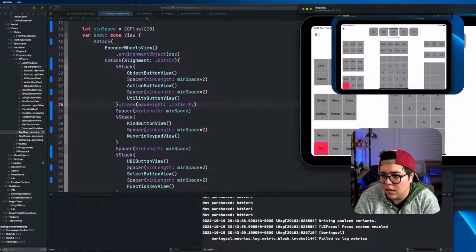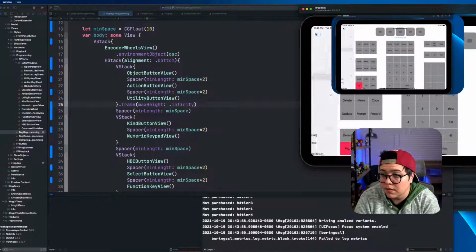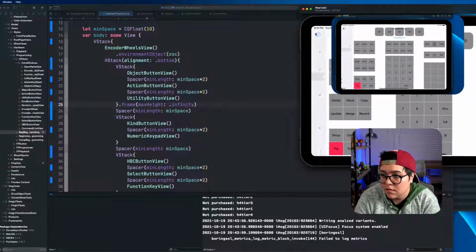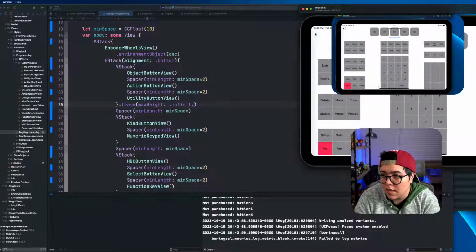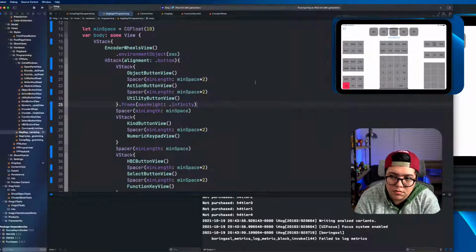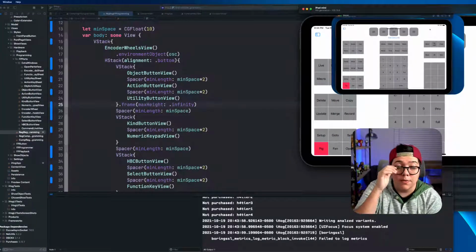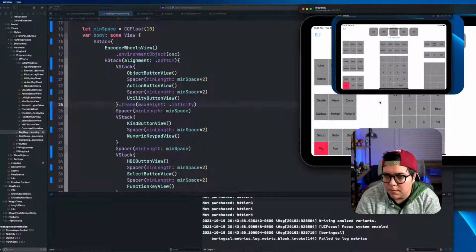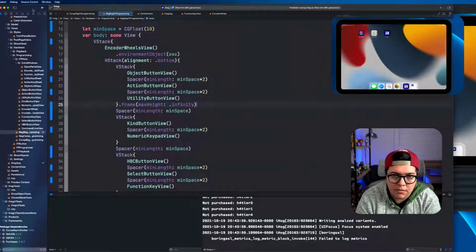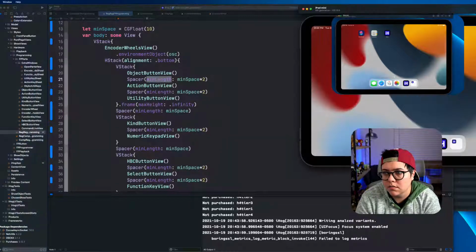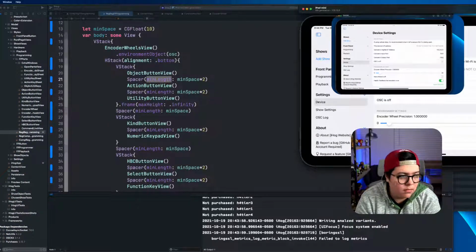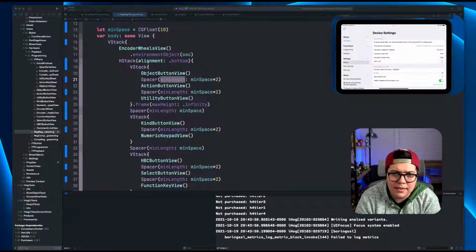Okay, so that's way better. That's way more what I wanted. Check that out. Sweet. That's what I wanted this entire time. It looks way cleaner, which is gonna be great. This min length property was literally all I needed for it to work correctly. So that's cool. Thank you, Paul Hudson, for giving me the thing that I did not know I needed. I had no idea that that was what I needed, but Paul always does.